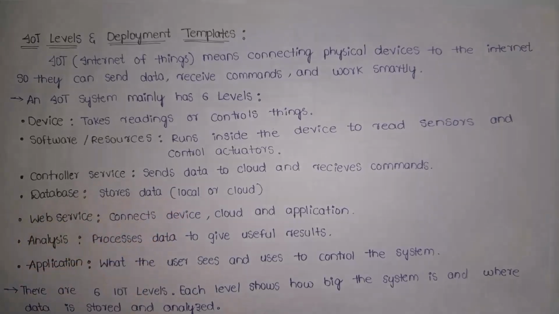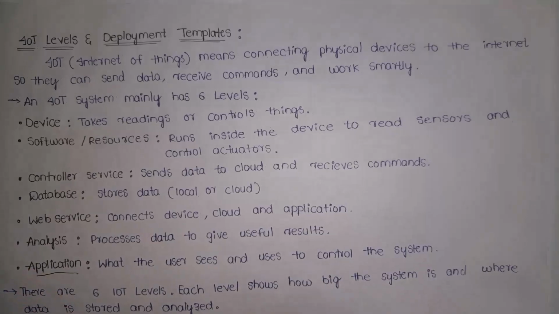And there are so many web services which will connect the IoT device, the cloud, as well as various applications. Applications are nothing but apps which are present in our mobile. By using those apps, we can control IoT devices. For example, if you consider a CCTV camera as an IoT device, we can access the CCTV camera by using a mobile app. So the mobile CCTV camera app is considered an application. The user can control the IoT device by using the application. Guys, each and every level contains all these parts.